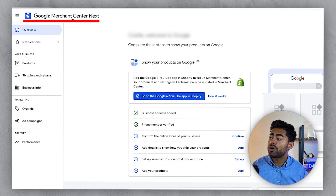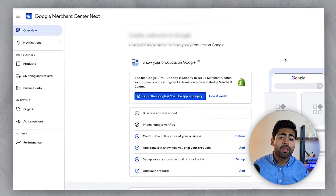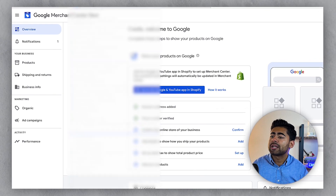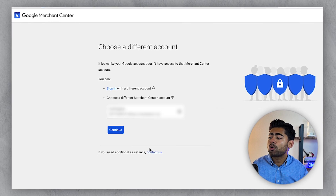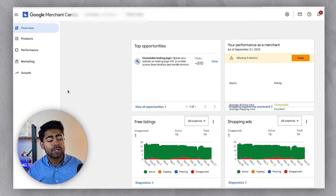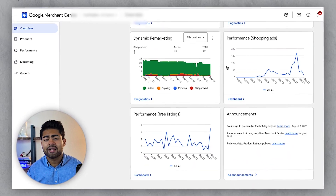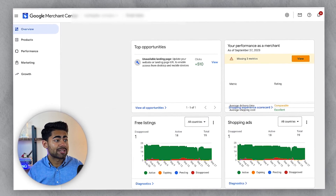As you can see, it is going to be called Google Merchant Center Next, and there are a lot of different changes to the overall look and feel. If we look at the dashboard and compare it side by side to the old account, we can see there have been quite a few changes made. Opening up a normal Google Merchant Center account, this is how it looks. The overview section in the middle is fairly straightforward — it tells you exactly what you need to be looking after. At least, that's what it was like before.